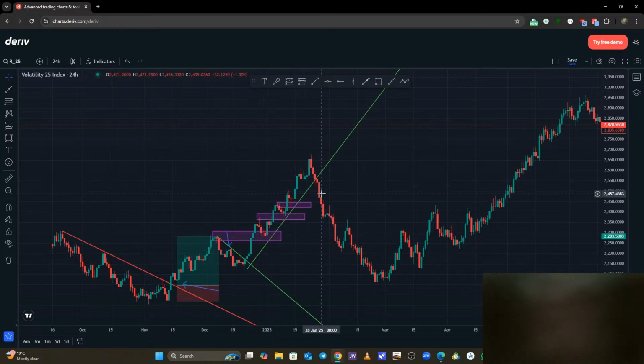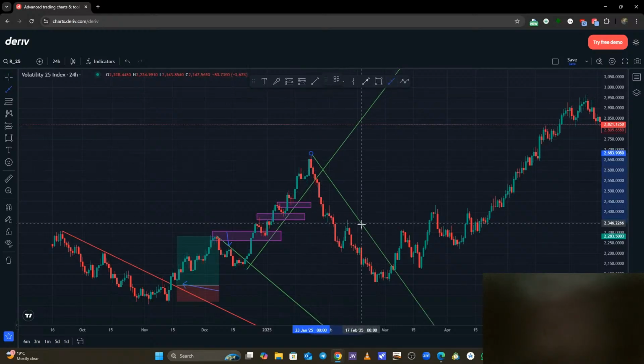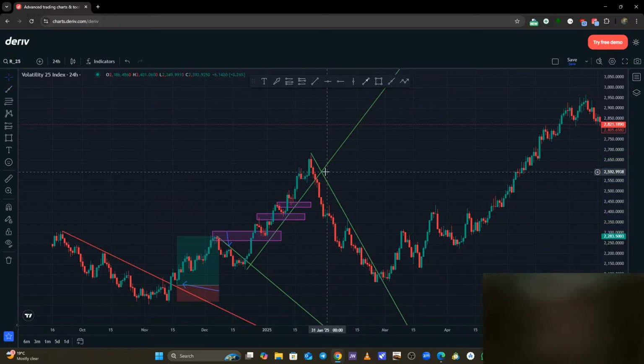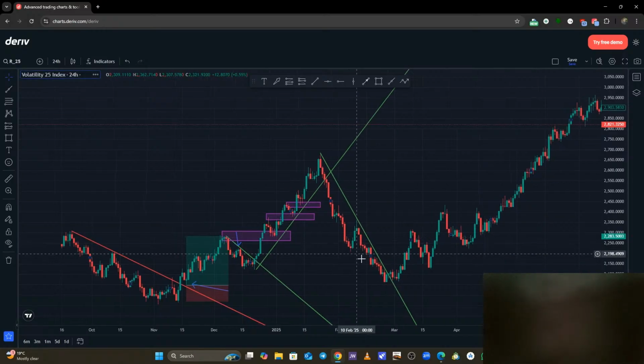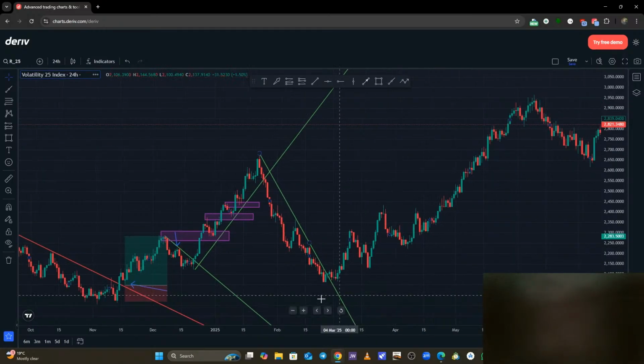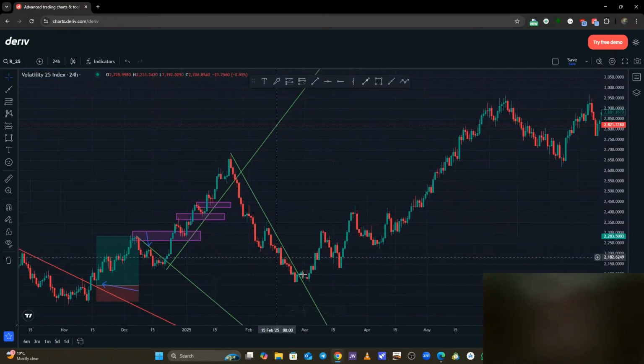Now the upward trend line has been broken. You are supposed to look at the downward trend now. Now you come with your ray tool again and draw the downward trend like this. Okay. Now this was broken. You entered for a sell at this specific level. Now you had all these sells here. Now you are down here.